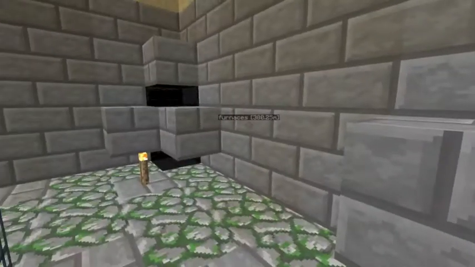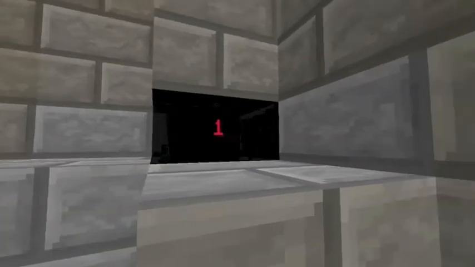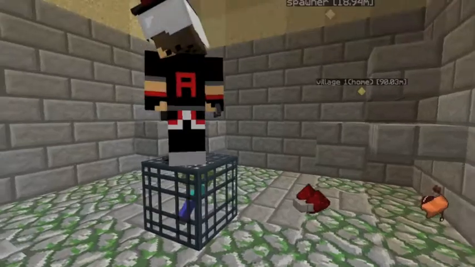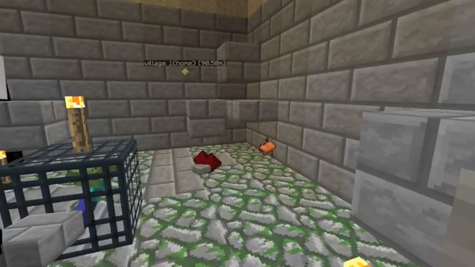Okay, so there we go. As you can see, one just spawned now, over here. And you can kill them easily. You can spawn 1, 2, 3, 4, 5, you can only spawn 7 at a time, not 8. That's the problem with it.